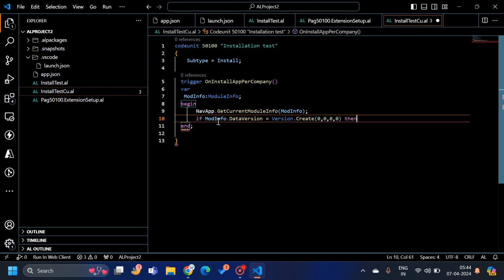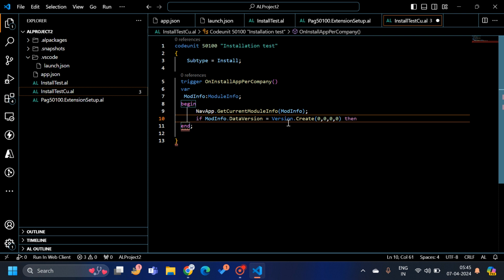I have written it to check, because the installation is of multiple types in Business Central. We have to understand that installation will not always be fresh, like when the extension is not at all available in your database in Business Central and you are installing it for the first time.